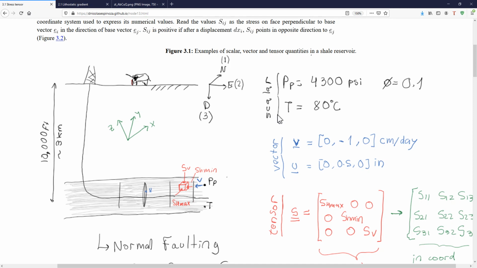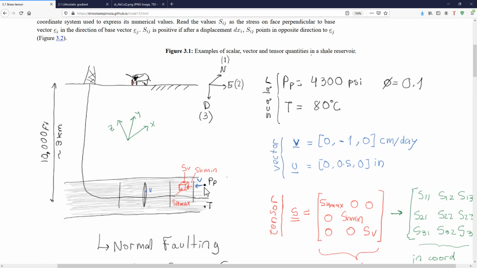All right, let's go to another case which is a little bit more complicated, and this is the case of a vectorial quantity. In a vectorial quantity, we have a magnitude and a direction. If you want to write that mathematically in a given coordinate system, in particular a three-dimensional coordinate system, as the one that we're going to use in our application problems in geomechanics, then you will need a vector with three values. Let's see, for example, this vectorial quantity, velocity. In this case, I'm referring to fluid velocity.